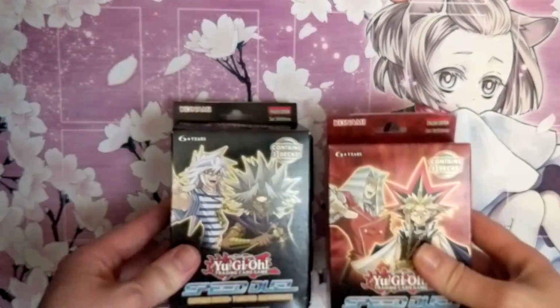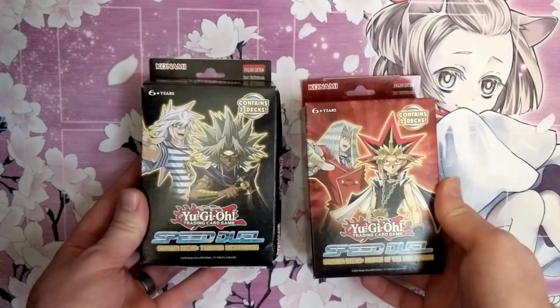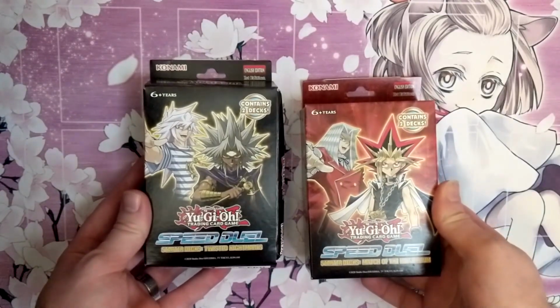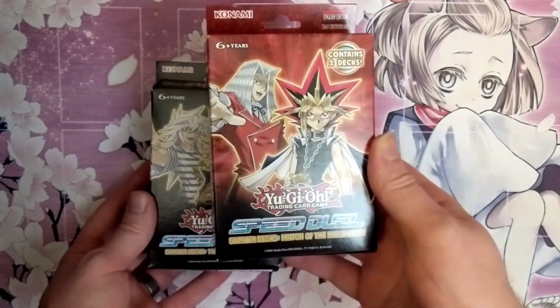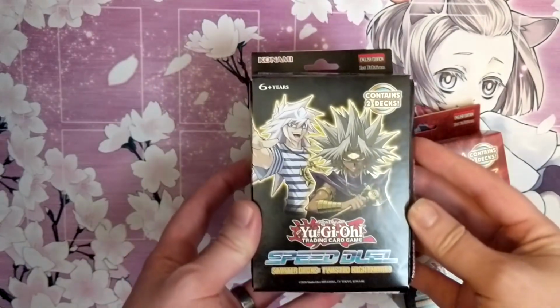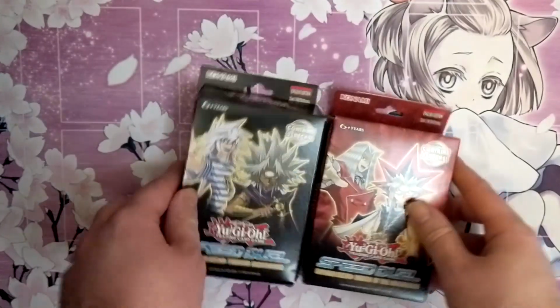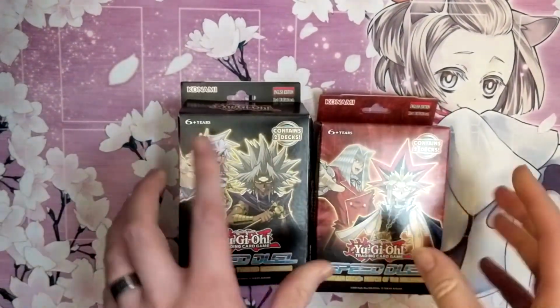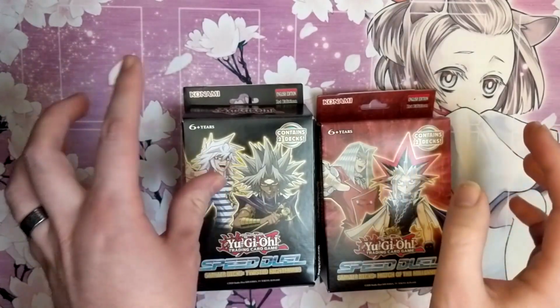I've got here, Konami was kind enough and sent me the new Speed Duel starter decks. We've got Match of the Millennium, featuring decks based on Pegasus and Yami Yugi, aka Atem. And we've also got Twisted Nightmares, which is Yami Bakura and Yami Marik. I'll be honest, I haven't looked on the back yet to see what cards come in these. I wanted this to be a complete surprise for me.